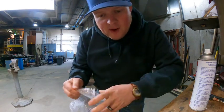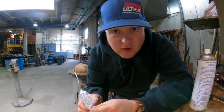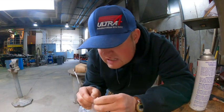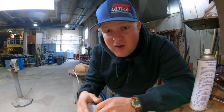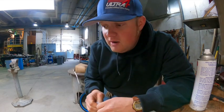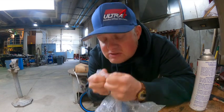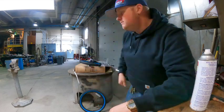One thing about bubble wrap that I really like is you get to pop it, especially like if it comes from like China or somewhere. You can experience other countries and other cultures through the air they have trapped inside their bubble wrap that they produce at their bubble wrap factory. So this was produced in Wuhan, China. Get a new strain of COVID.